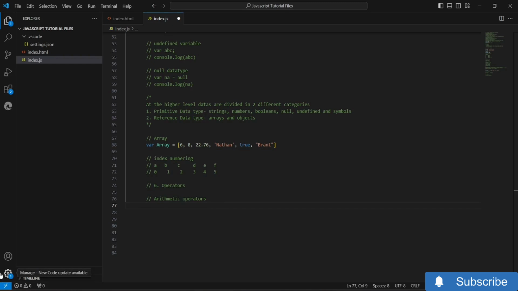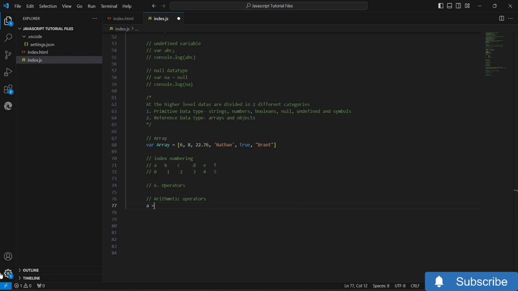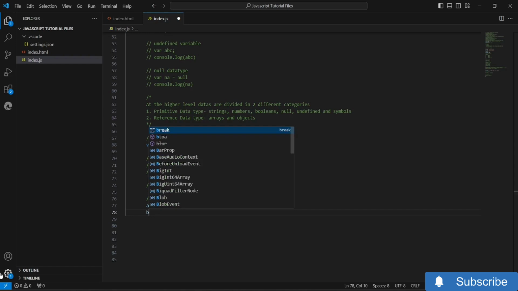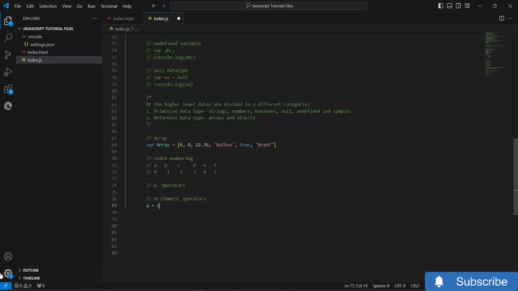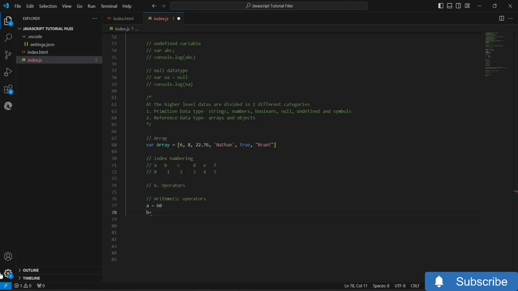Let's use A, so A is equal to 60, let's say, and B is equal to 3.